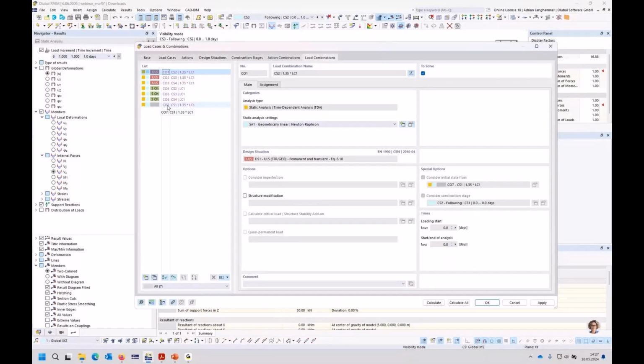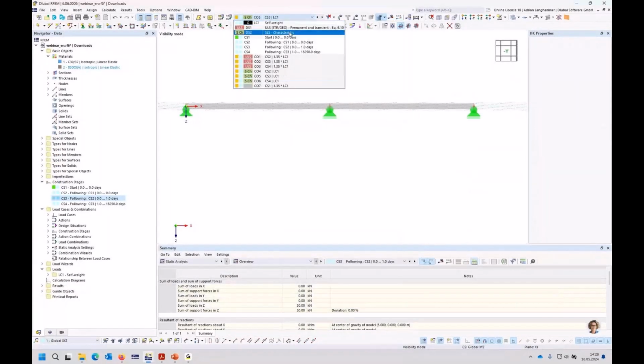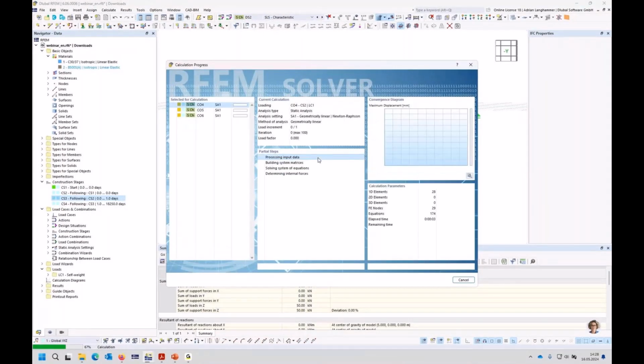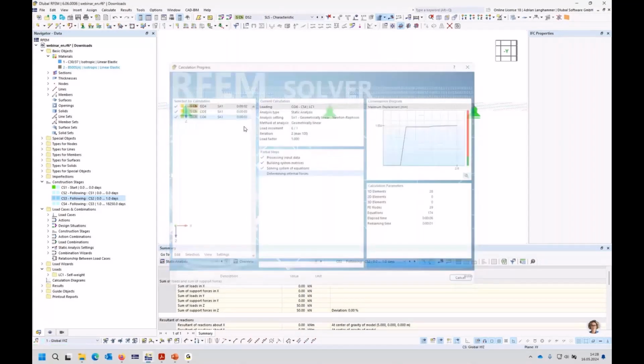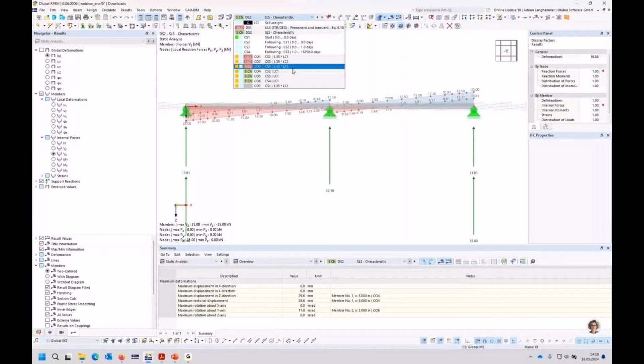So the program creates an auxiliary combination to have the results with factor also for construction stage 1. But I will here have only a closer look at the characteristic combinations. So I will calculate the results for the combinations. And in this example, I did it only to show, as mentioned, the delta results.